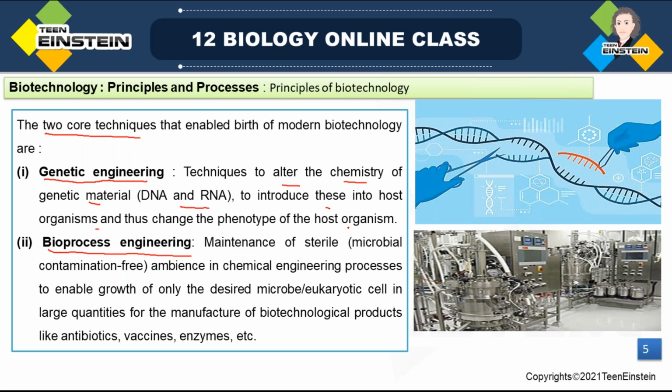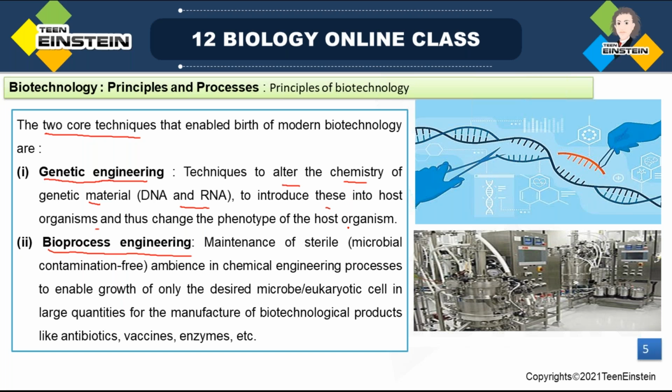So that host organism, according to the newly changed genetic material, will show the phenotype. All organisms show characters according to their genetic material, right? The character depends upon the genetic material. If you have dark hair, the specific gene will be present in your DNA, right? If you have white hair or golden hair, or eye color, everything is regulated by genes, right? So that genetic material we are changing and introducing again into that host organism, so the phenotype or the expression of that gene will change.